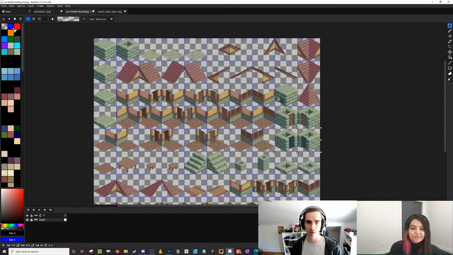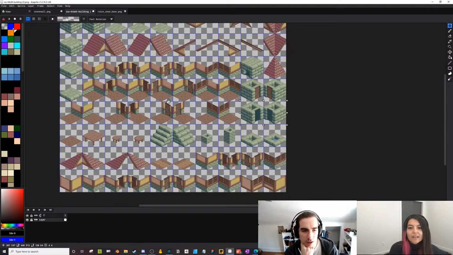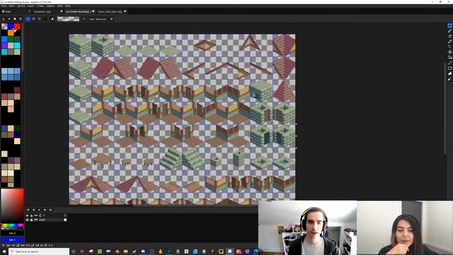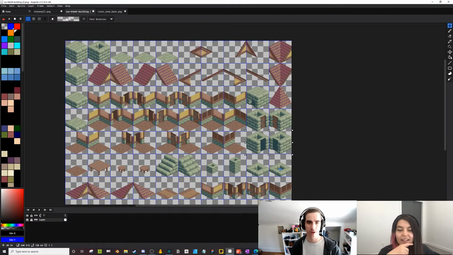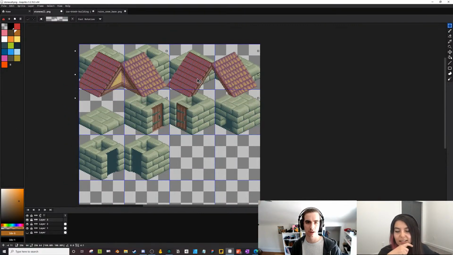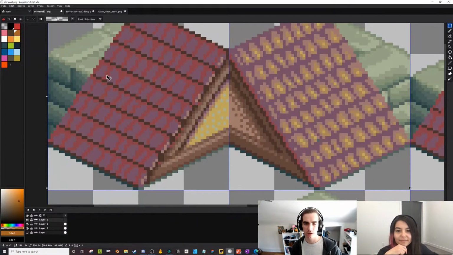So next, we did the walls. We did the floors. What do you want to do next? Let's just throw in some roof tiles. Like these ones: the roofs, the stairs, and maybe those brick chimneys, and do some of those.